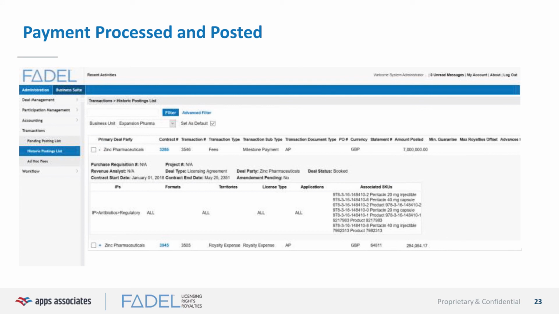And here we have an example of 2 such transactions. We have that milestone payment, as well as below that the royalty expense payment amount as well, that net amount of 284,000. So if we go to the next slide.